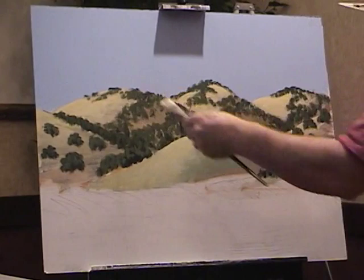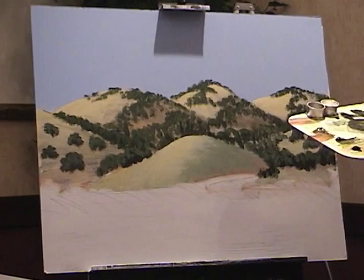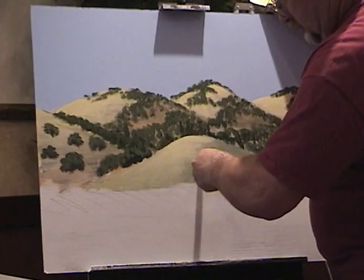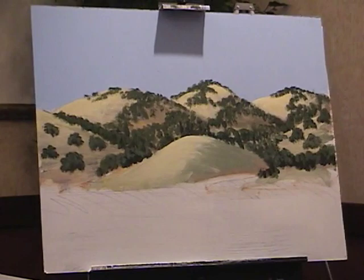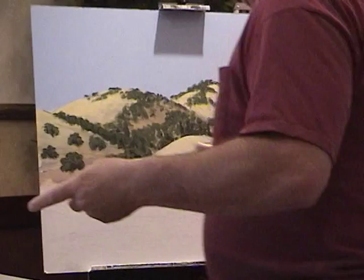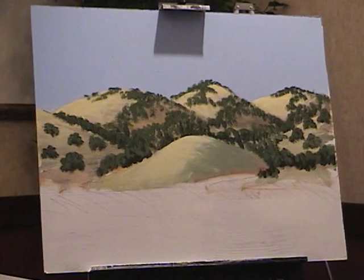That brings that back hill a little bit more to life. Why do you switch brushes? Okay, the reason why I switch brushes is because now I'm going to try to do a little bit of foreground work, and I'm going to try to make it look like there's bushes and grass and stuff like that on that hill.